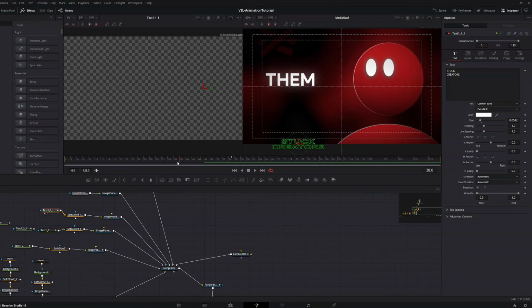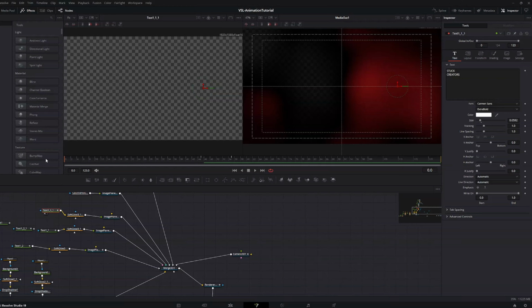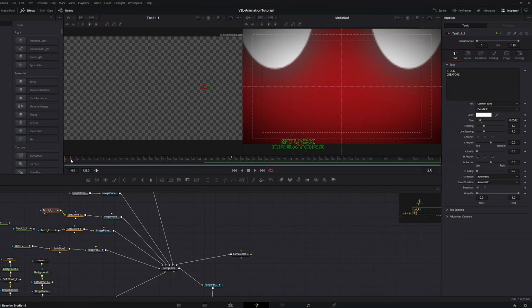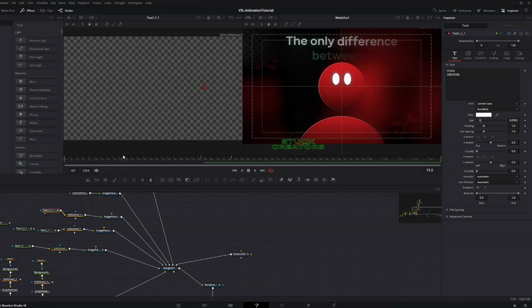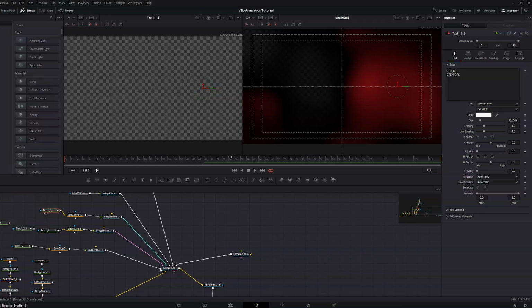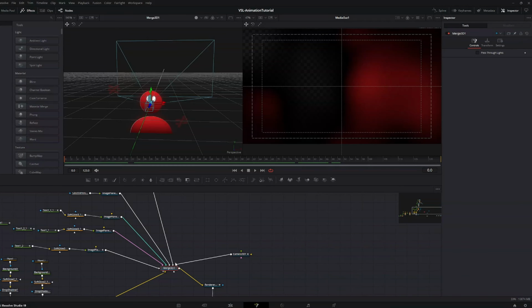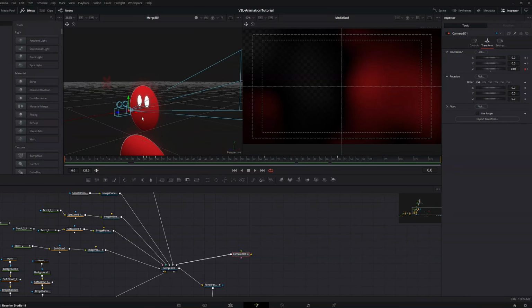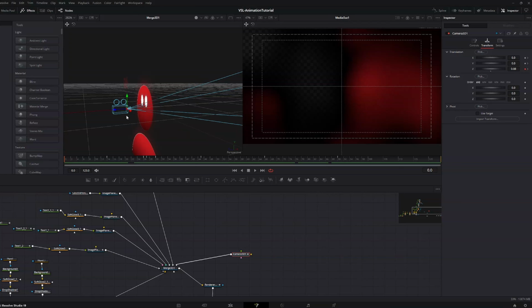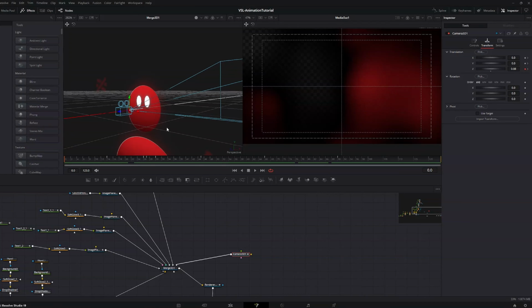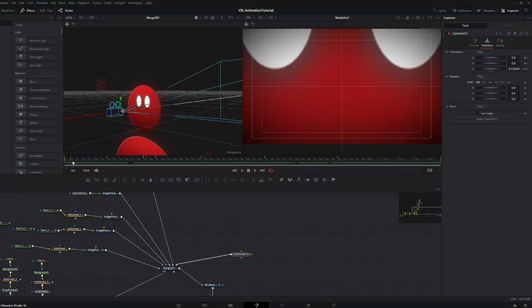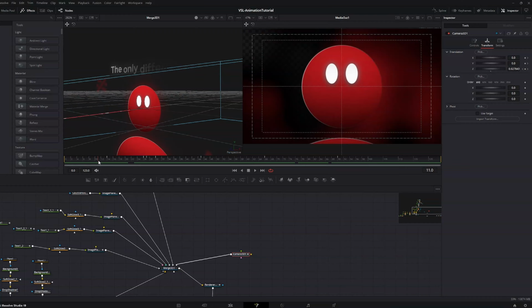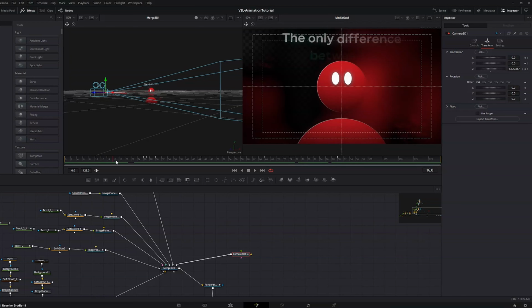And lastly, how I animated the movement of the whole scene. So this initial one where it zooms through that figure, I will open the Merge 3D in the left viewer so you can see it better. I animated all of this using the 3D camera. You can see it in the transform here, and it's at the initial position, even through the figure, so we can see it now, but I animated it to start moving back, and you can see that it slowly reveals as the camera moves back.